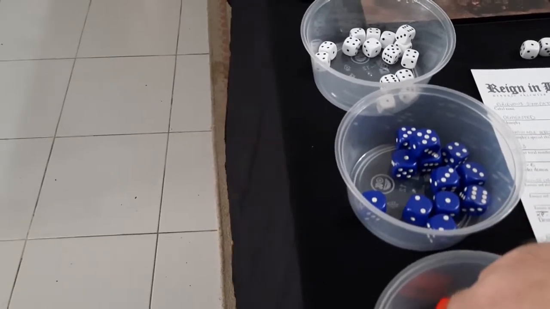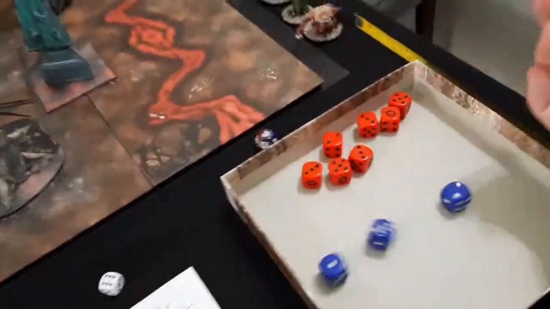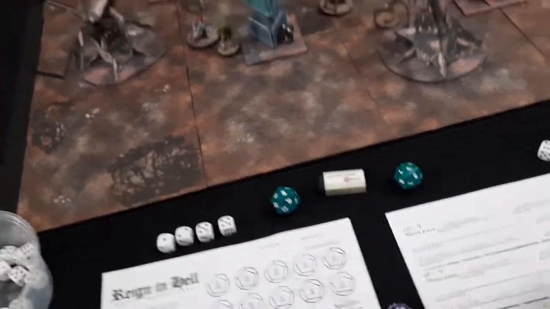So War Spittle has a combat of 6, +2 for focused. 1, 2, 3, 4, 5, 6. +2 for focused. And then the Corpulent Demon is Lewdworm. He has a combat of 4. He has 9 life left. 1, 2, 3, 4. Okay, hitting on 2s. 1 miss. 2, 4, 6, 7 hits. Defending. No defending. 7 hits brings Lewdworm down to 2 as well. 2 life left on each Corpulent Demon. Will they survive to take their activations? That is the big question.